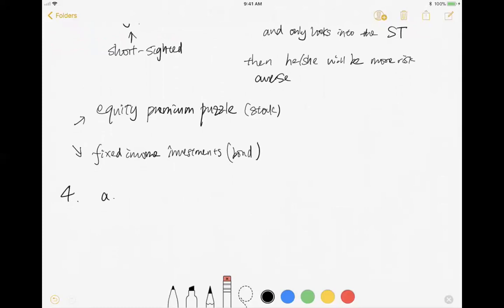Loss aversion means someone will value the loss very highly. If A loses $100 relative to a gain of $200, maybe he thinks those two are the same, the same at the utility level. That's why he will not play the game of either losing 100 or gaining 200. But if you gave him $100 for sure, he will definitely accept that, because the money is gained from certainty. Here it is about loss aversion.